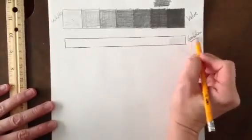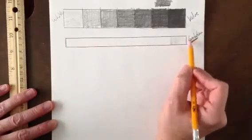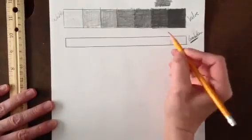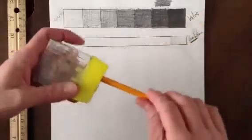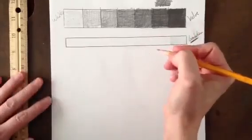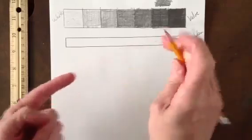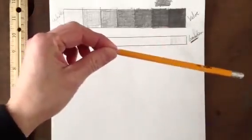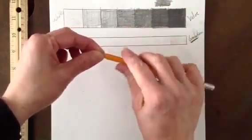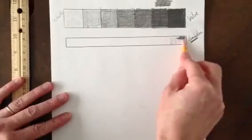Notice the prefix of the word — gradation, gradual — it gradually changes from light to dark. So we don't want to be shading up and down. I'm also going to suggest holding your pencil a slightly different way — first, I'm going to sharpen this pencil a little bit. Instead of holding my pencil straight up and down using the tip, I'm going to try and use the side of the pencil. So if I hold my pencil here, I'm going to grip it lightly — it doesn't have to be a real strong grip. I'm going to turn it to its side and use the side of the pencil and press down. This all has to do with the amount of pressure you put on your pencil.